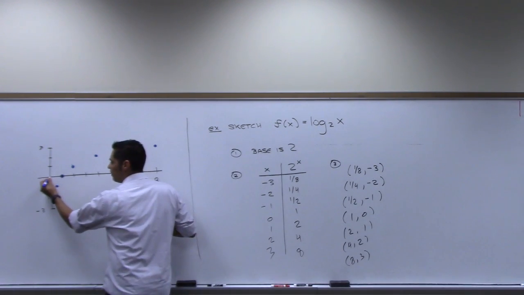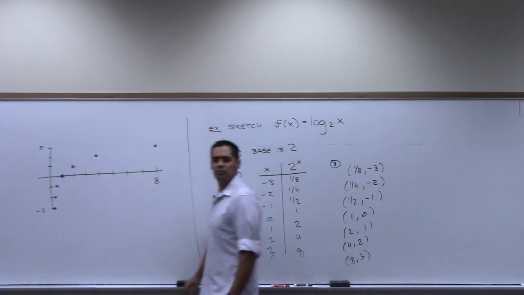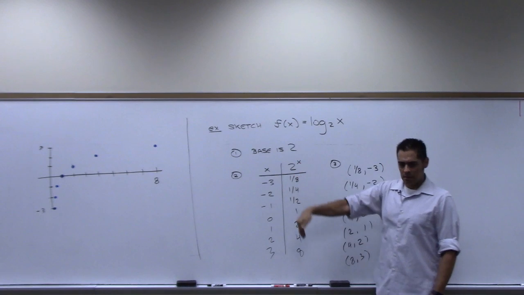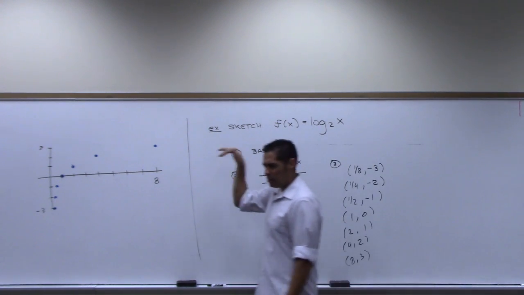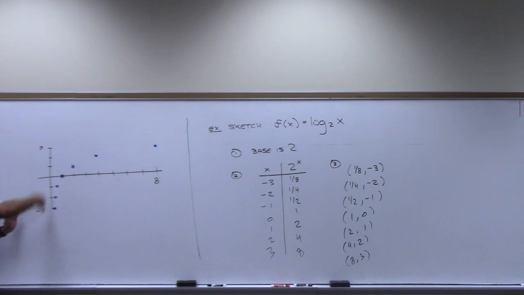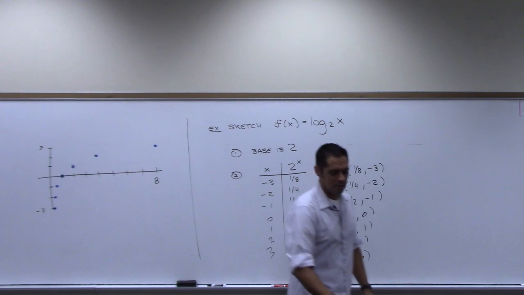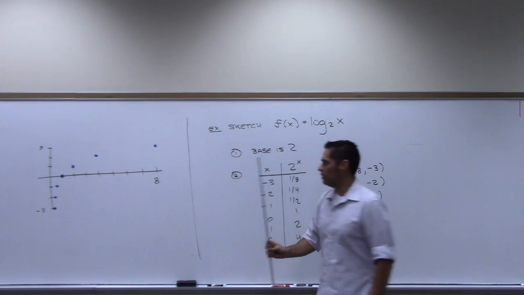So 1/8 is even less, and then down 3, something like this. What do you think is happening there? Yeah, didn't we deal with something like this before? Where it dove down but never really touched. We called this thing an asymptote. Vertical asymptote. Didn't we call it a vertical asymptote? That's exactly what's happening here.